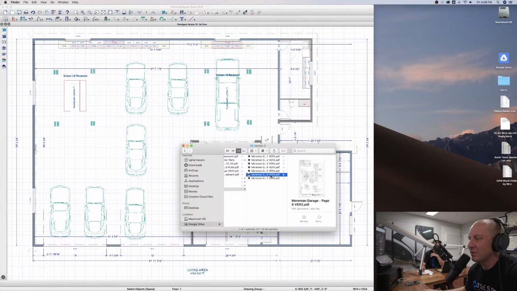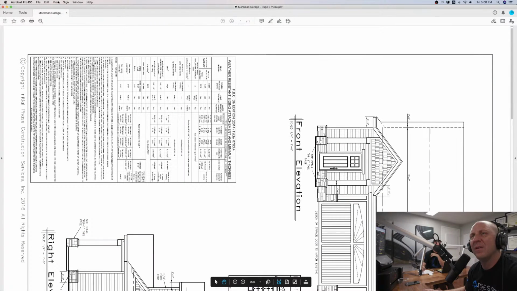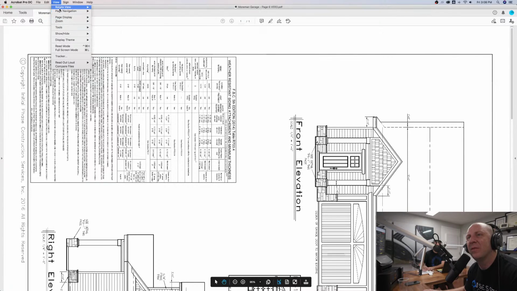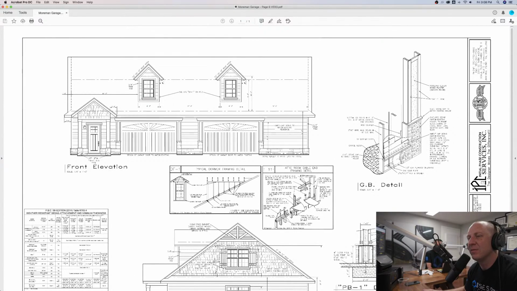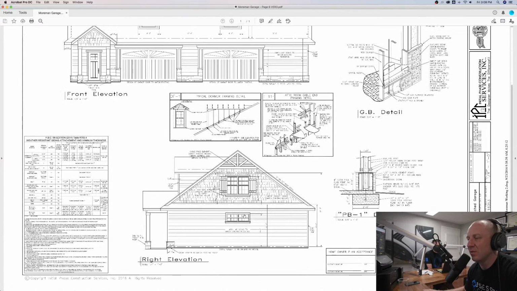And then it was this one here. So just from a look perspective, it's going to look something like this. And the architect's already working on this, so we'll have some elevation views and things like that in the future of what it's going to look like.